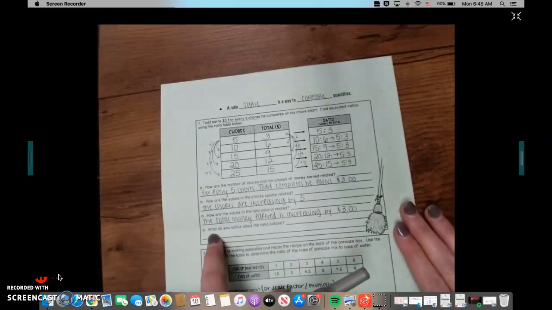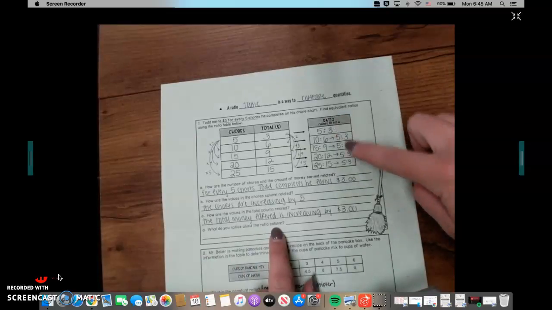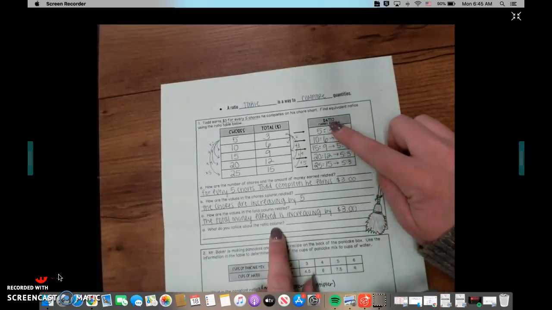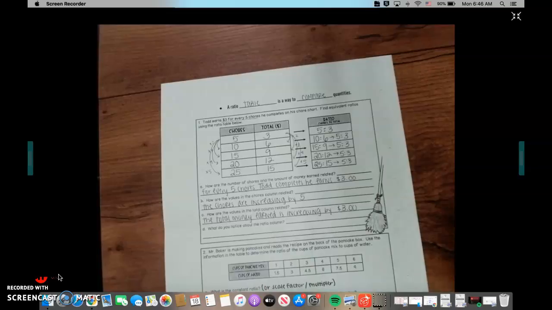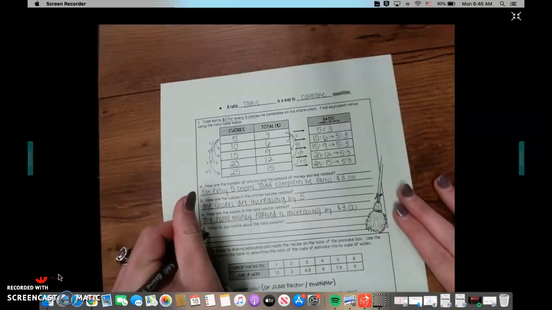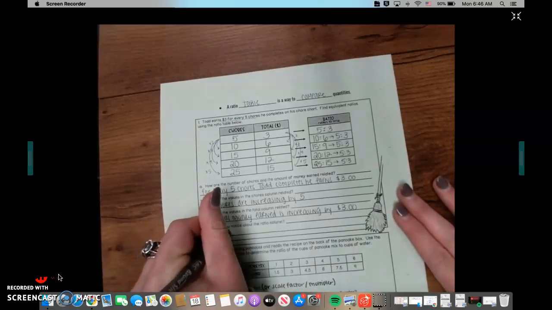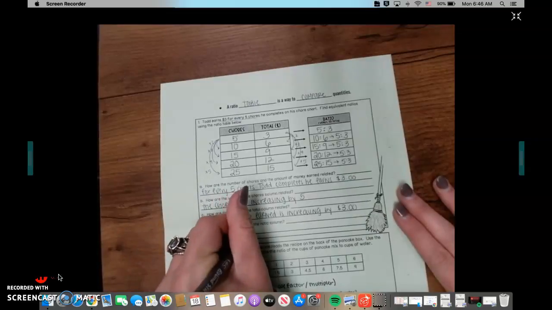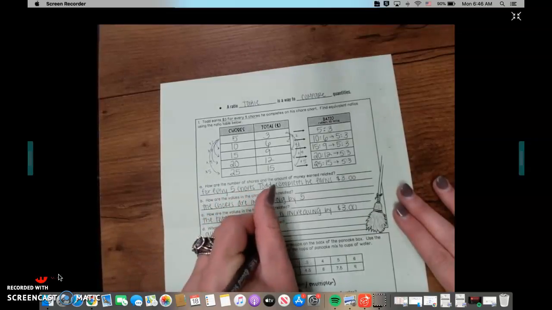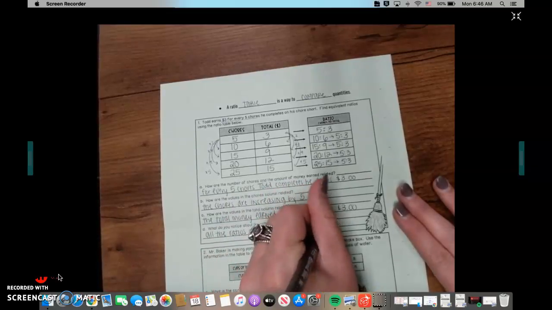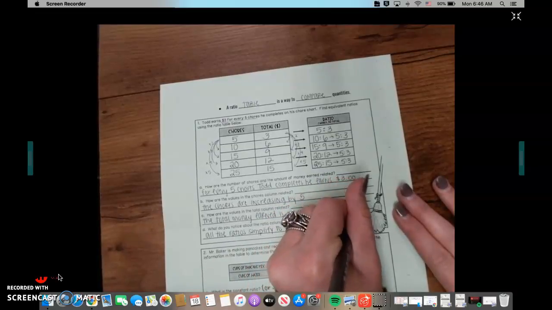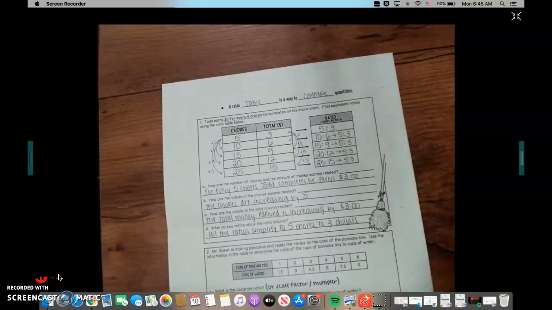Okay, and then the last one, what do you notice about the ratio column? So we're talking this one over here. When I was finished with all of my ratios, what did you guys notice? Go ahead and pause the video, take a guess, and then come back and see if you're right. All right, if you paused, you should have noticed that all the ratios simplify to 5 chores to every $3. That's what we're looking for, that every ratio turned out to be 5 to 3. And that makes sense because they're equivalent ratios.